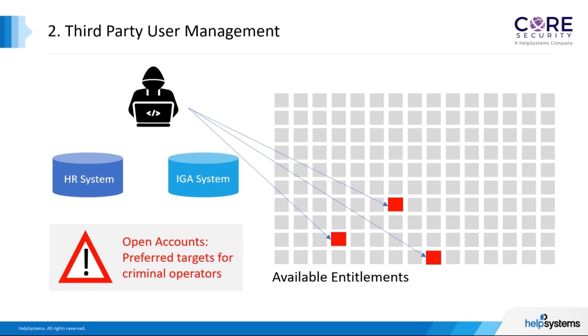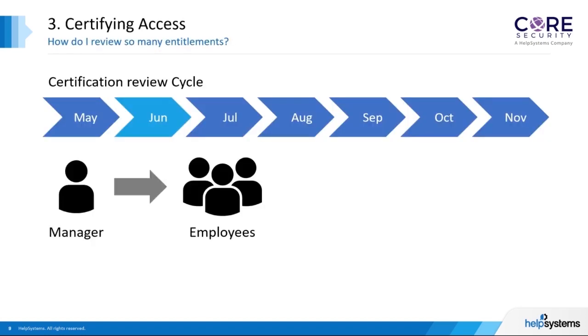So let's take a look then, finally, at the third problem that we were addressing here, which we get oftentimes. It's a huge challenge to most organizations, and this really has to do with certifying access, right? What we're talking about here is organizations that, either via regulation or via security practices, will run a certification cycle where managers are asked to certify that their direct reports have the correct entitlements and the right accesses to the right systems.